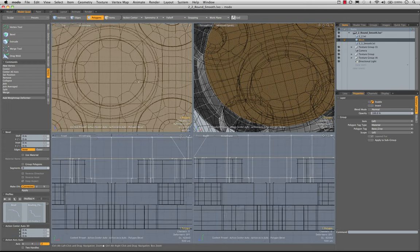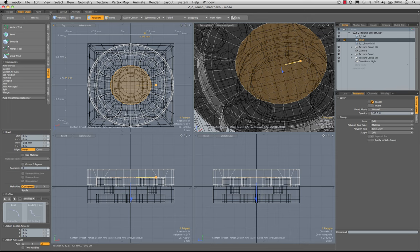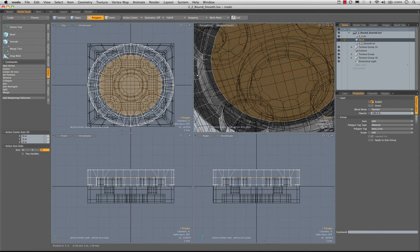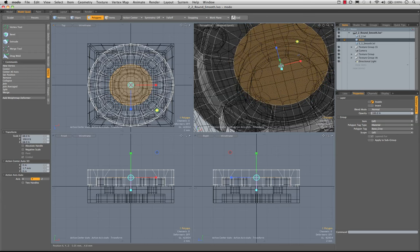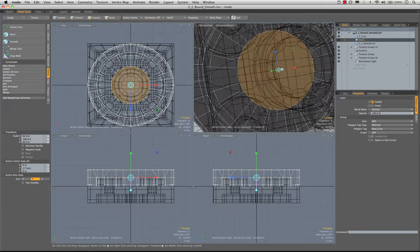I'll turn off our symmetry. Let's bevel this in. Since we have edges that are slightly unevenly spaced, we need to do the scaling manually or else we'll start to get crossing. I'm actually going to go a little bit larger here because I want a little bit of space to be able to attach into. What I'm going to do is create an X. The X unfortunately goes diagonally — from there to there — and it aligns with the holes in this piece and with the inside edge of the bumps so that they have something to hold them into place.